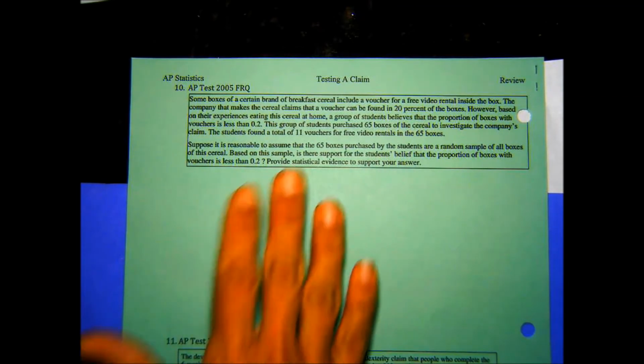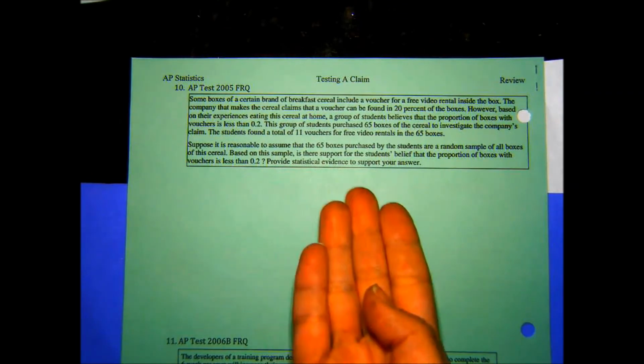What it would take to get a 4 on an FRQ like number 10 on your review. This is from a past AP test, the 2005 test, so you could Google search this and see the exact rubric. But I wanted to talk us through the parts, especially because there's no breakdown here of what you should do for A, B, C, and D.